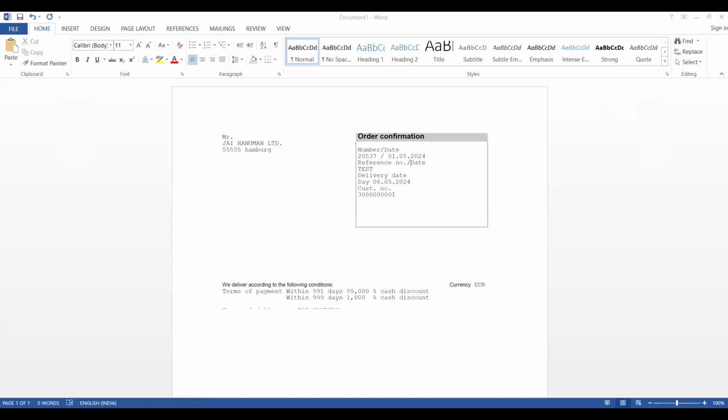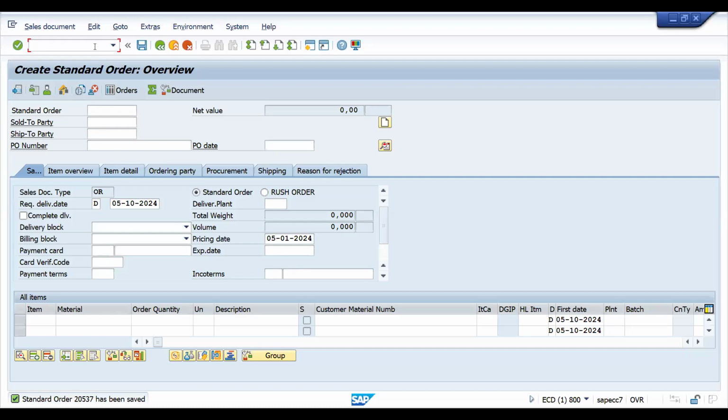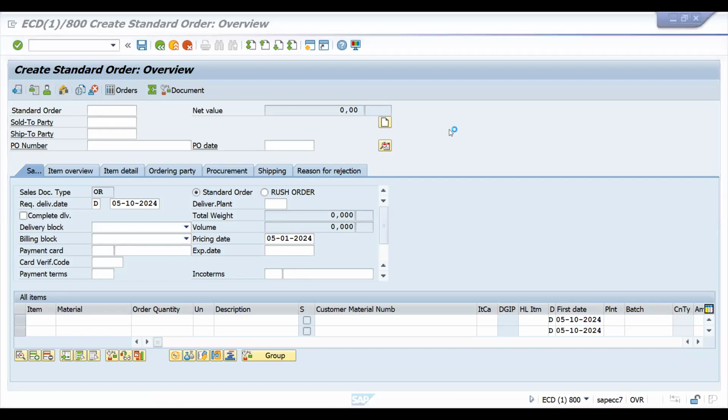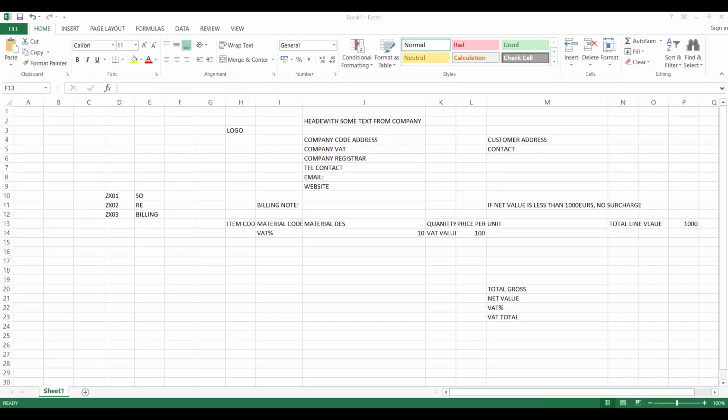You must know a few things. So what is important, let me explain. What is important: your output configuration, output determination, your form layout, how it looks like, what is the driver program you are giving to the ABAPer, or also asking them to develop a new driver program altogether. If copying, also it won't work like that. Okay, you can gather the requirements. Okay, so I think you got some idea how we are supposed to gather requirements.